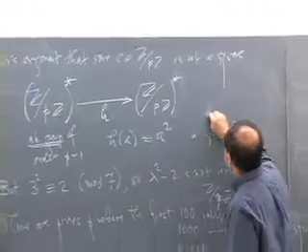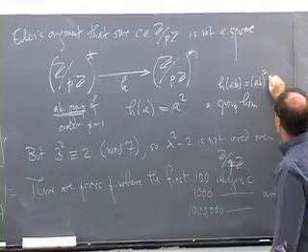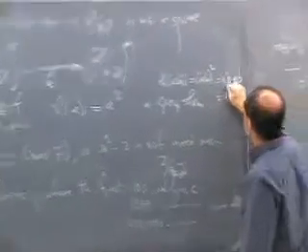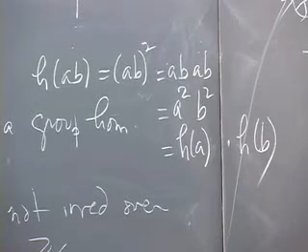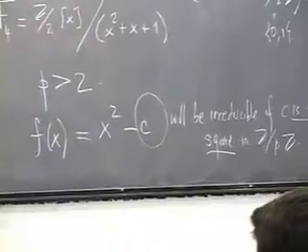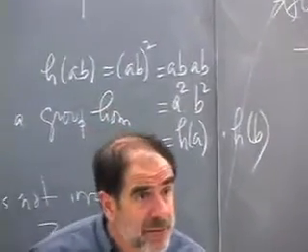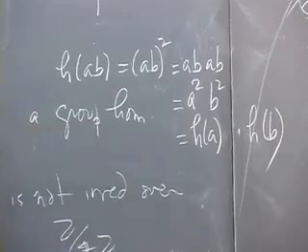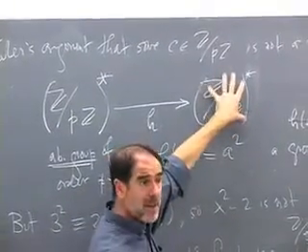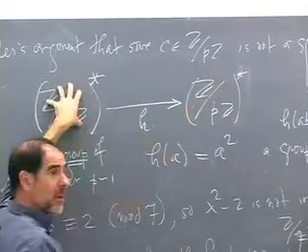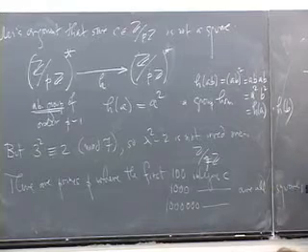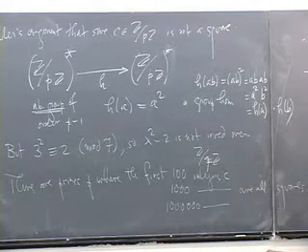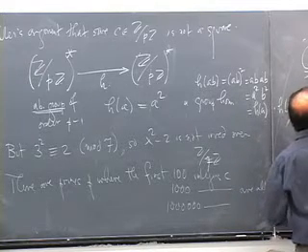Now that is a group homomorphism because you're in an abelian group. H of AB, which is AB squared, is AB times AB, and since we're in an abelian group, that can be written as A squared times B squared, which is H of A times H of B. The claim that we can find a non-square is the claim that this homomorphism is not surjective. Because 0 is a square, so if we're going to find a non-square, it should be some non-zero element. And if that element is a square, it has to be the square of some non-zero element, so it should be the image of this homomorphism. All right, so the claim is H is not surjective.